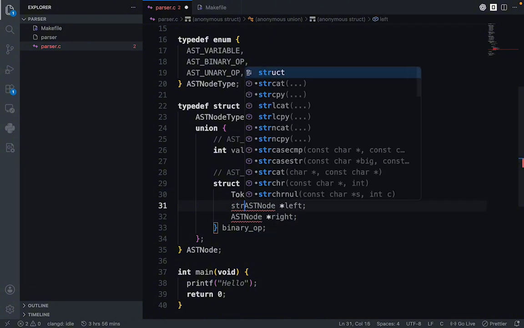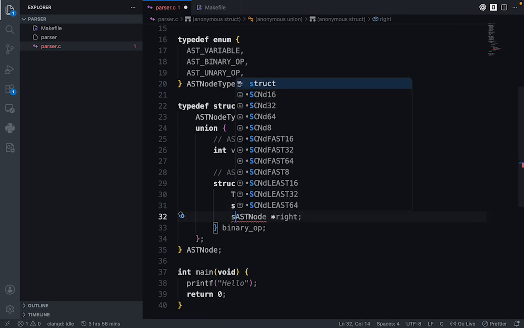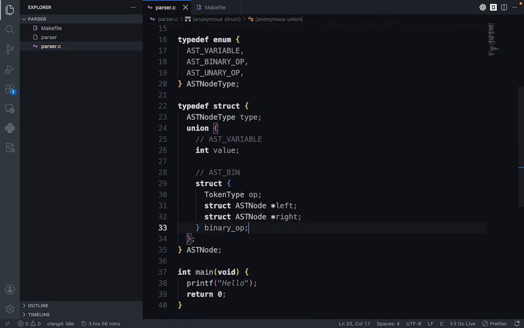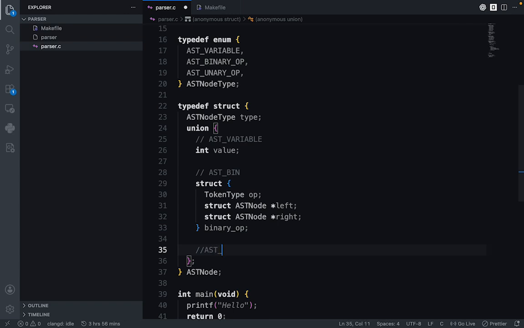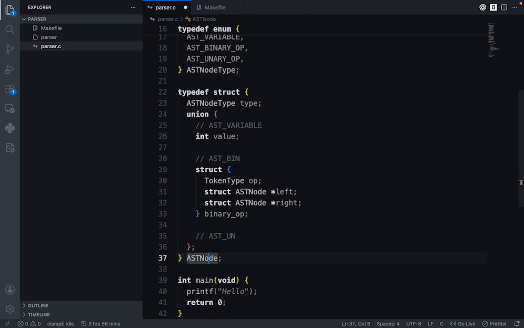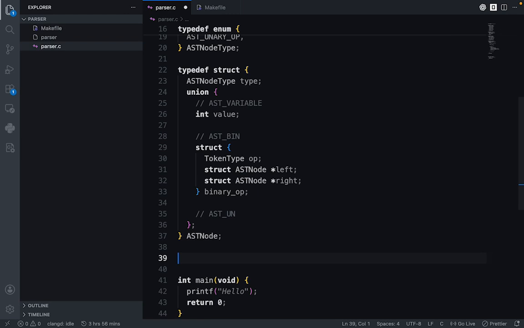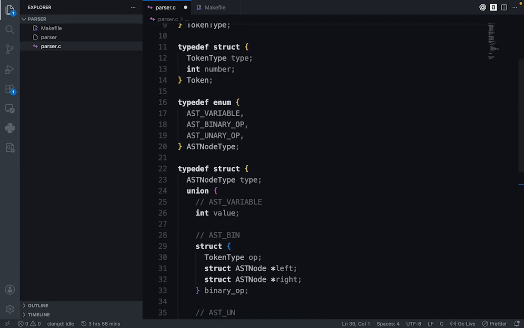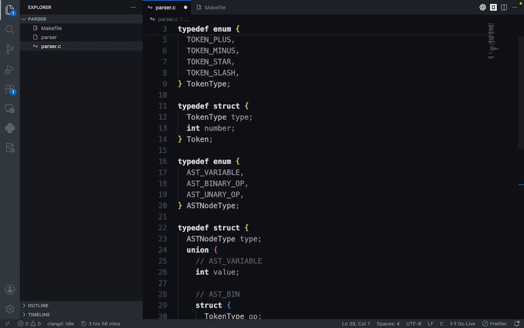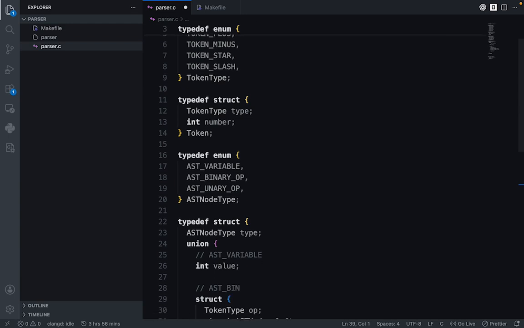And we also need to put struct in the front. And we'll have the AST unary, but in this video, I think we will not use the AST unary operation. So basically, a union can only have one member at a time, right? So I think our data structures are all defined.